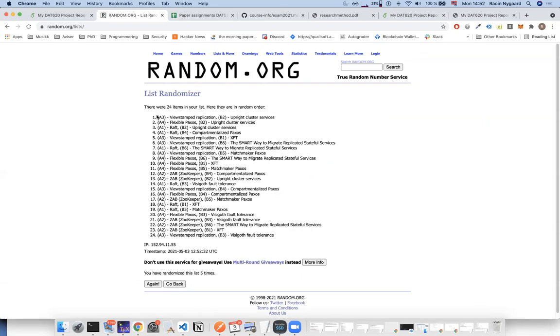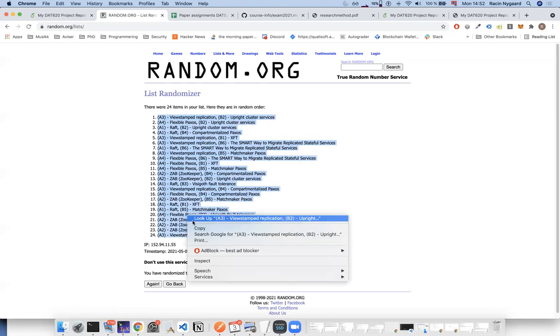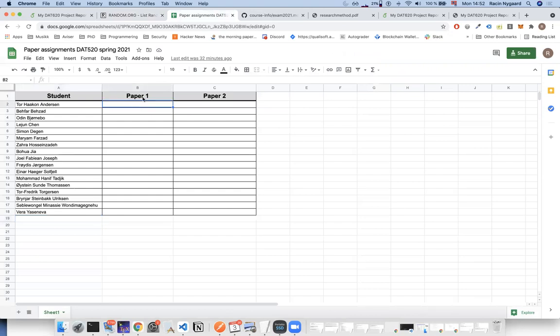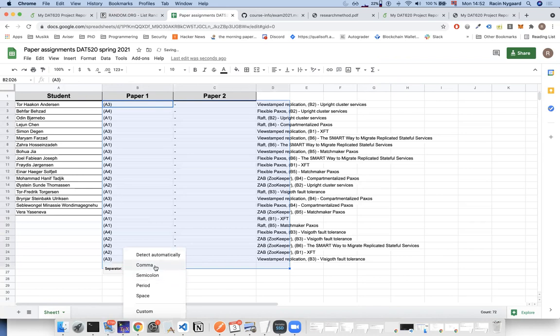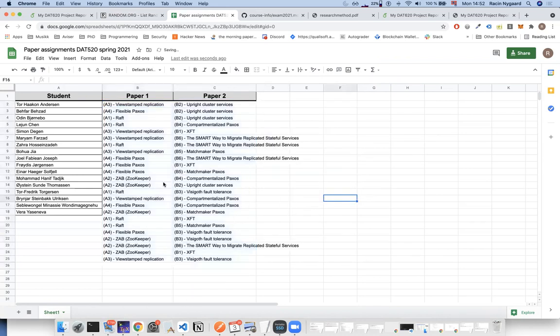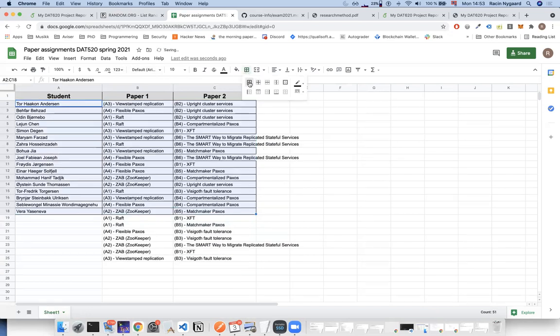So if we take the first 17 here, actually I can just take all of them, copy, and then I was able to make this work before by just using this. And now this should be the papers that you are assigned.